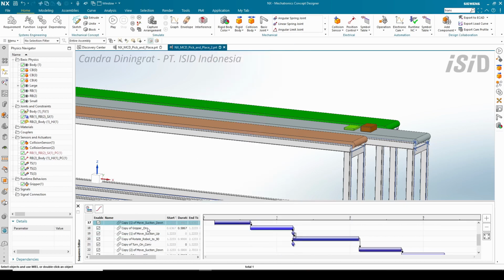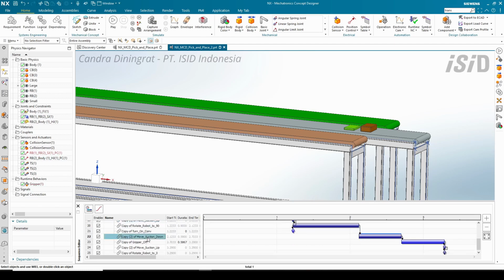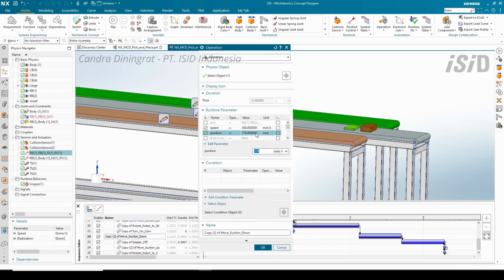Okay, and also for this one, 144. I need some clearance for moving down this product to the brown conveyor.